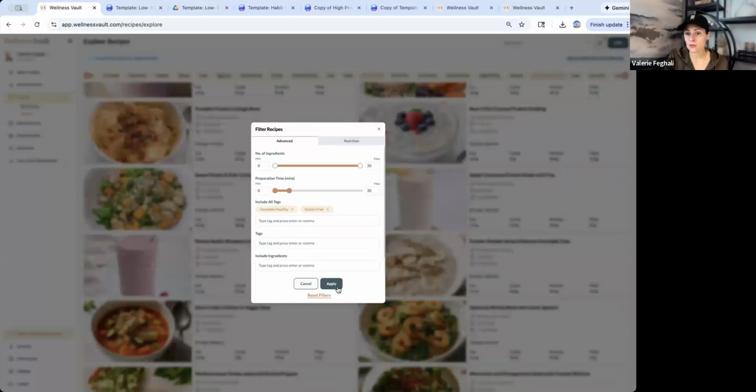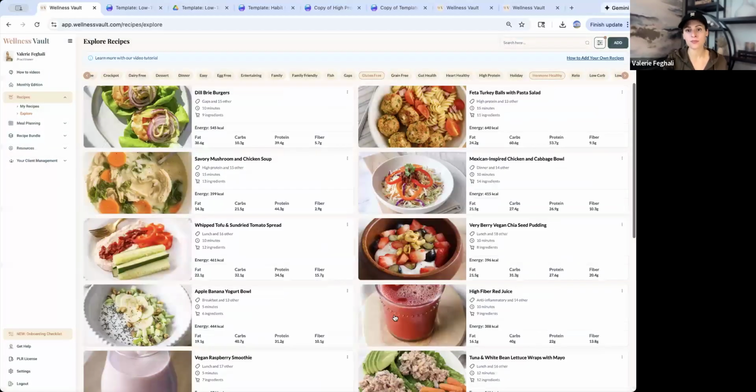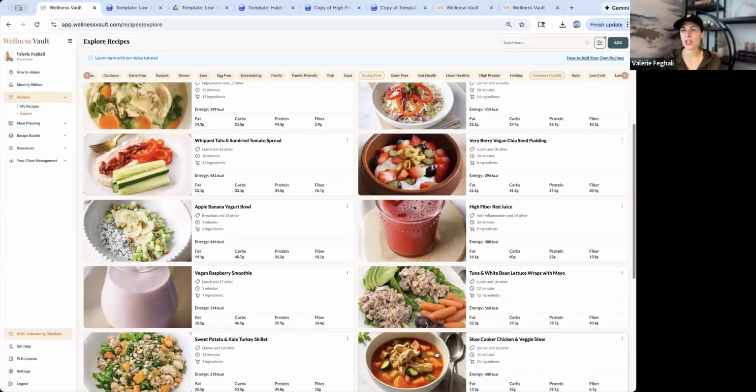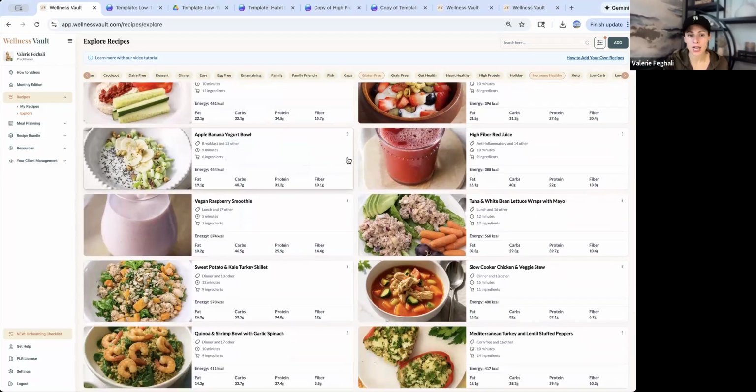You can filter down even more by meal. So let's say in this newsletter, we are doing, not 10, but let's say 3 healthy packable lunch ideas that are hormone healthy. And we'll hit apply. The more specific you can get in your newsletters, the better open rate you're going to get, and the better your clients are going to be able to see how you can potentially help them and provide value to them. So definitely this apple banana yogurt bowl would be an easy packable lunch.